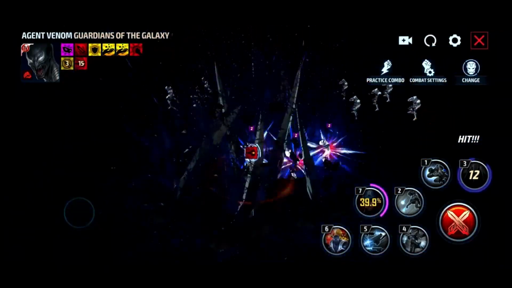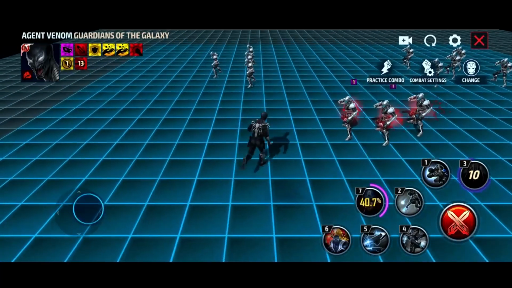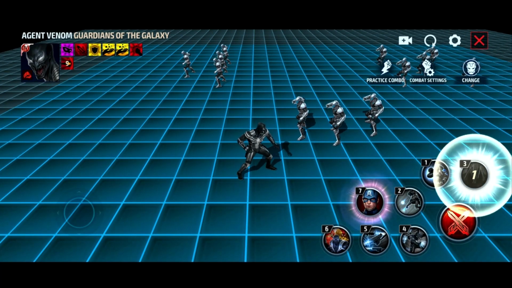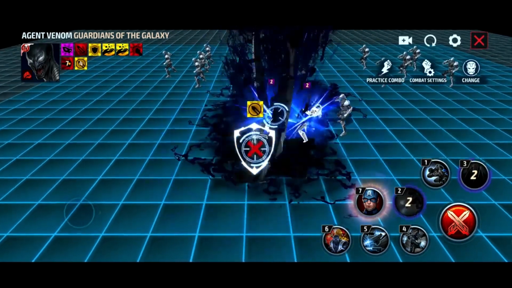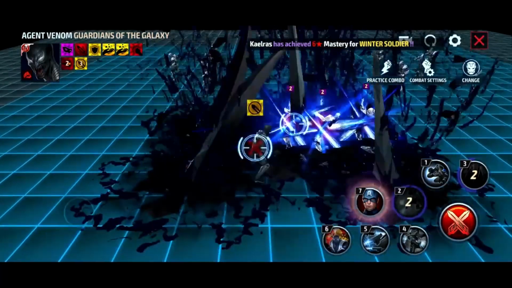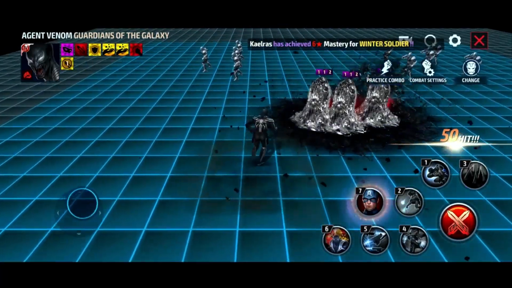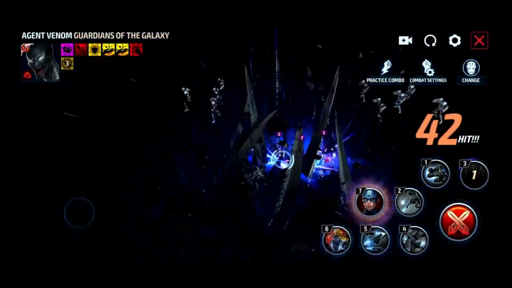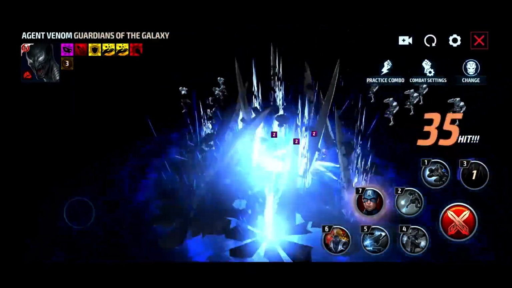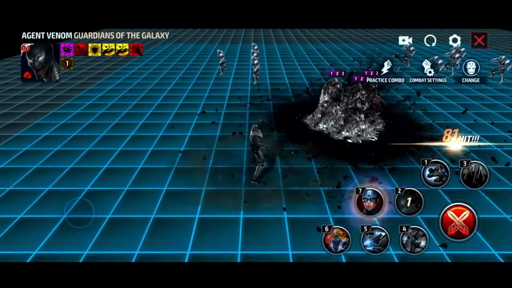Third skill. Okay, a little bit of residual. Alright, turn off the cooldowns for me, please. I wanted to see if I could cancel that and still get the... No, you cannot cancel that. You gotta wait for that end part. No, not even waiting for the end part? I gotta wait for the complete end of the skill. So wait for that last hit, then I can cancel it.